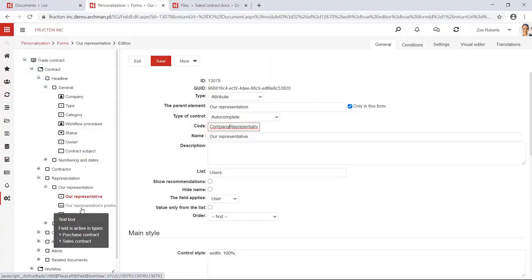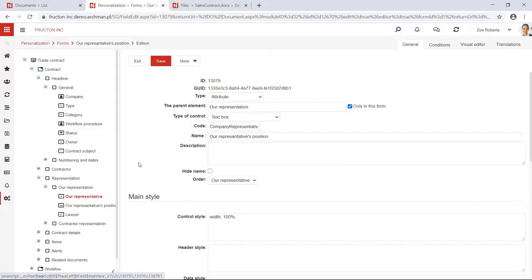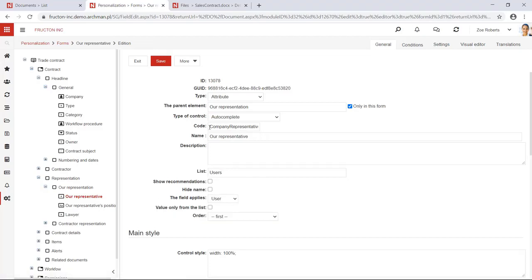And this is actually everything you need to look out for, or everything you need to set for your document printout to be generated. So watch out for the codes, and once the codes are the same in Word and on the form, you will be fine. You don't have to worry about the name. You can change the name, but you cannot change the code while the form is modified and updated.